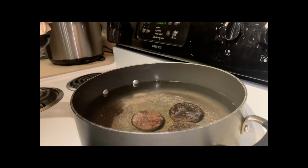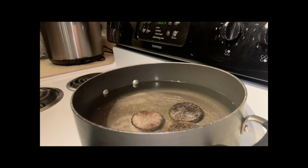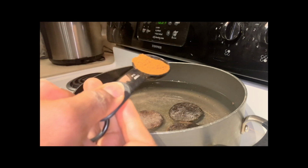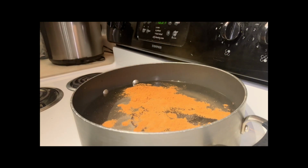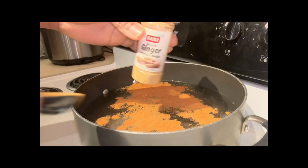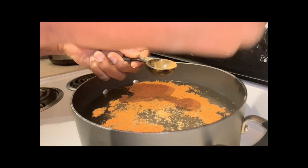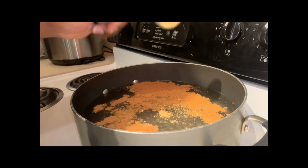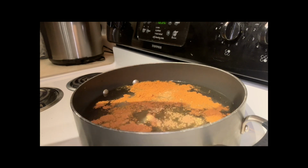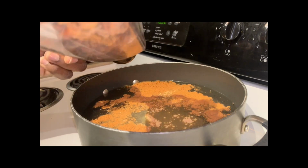make it soft in the water. You add a tablespoon of Himalayan salt. I just like the Himalayan salt, and we're gonna add ginger powder and cinnamon powder. For that one I use cinnamon powder because I didn't have the cinnamon stick, and also I like to add some ginger powder on it. My grandma used to add the ginger roots, but I don't have it, so let's do it with that one.